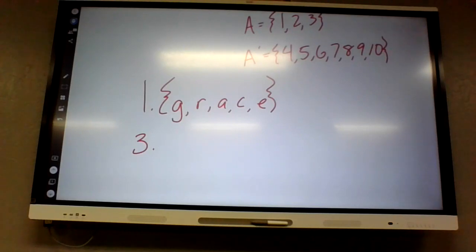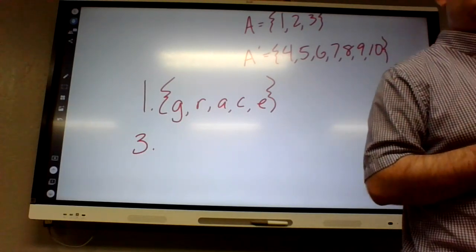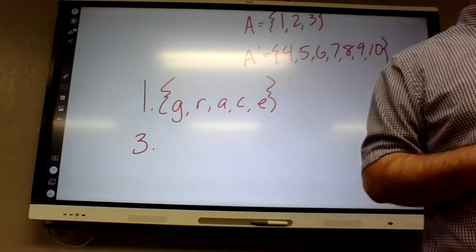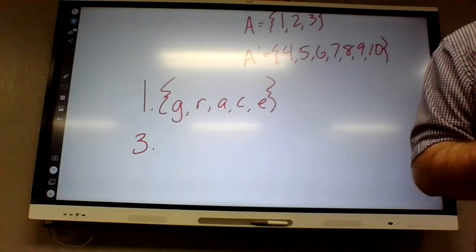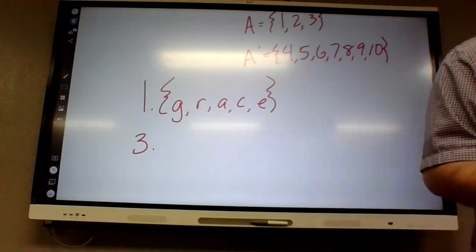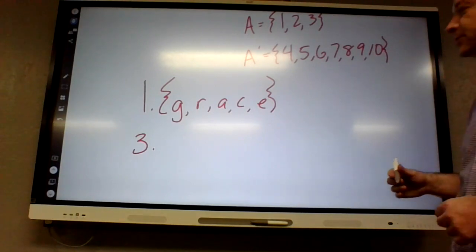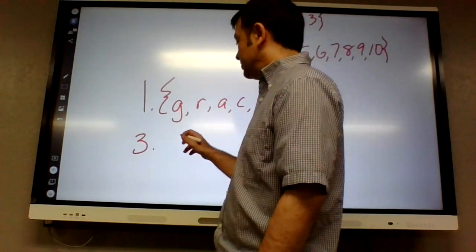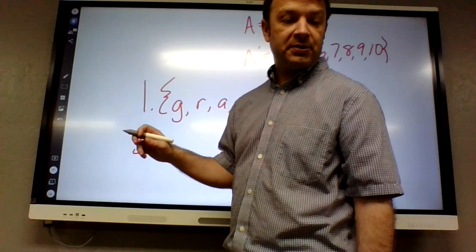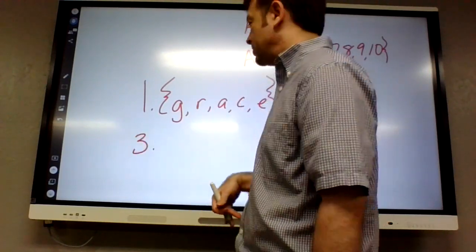Okay, on number 3, it's kind of the opposite. Describe the set using set-builder notation. So it's like x, vertical line, x is blah, blah, blah. It's kind of tricky. Is number 2 the same thing? Number 2 is similar to number 1. You just list what the colors in the flag are.